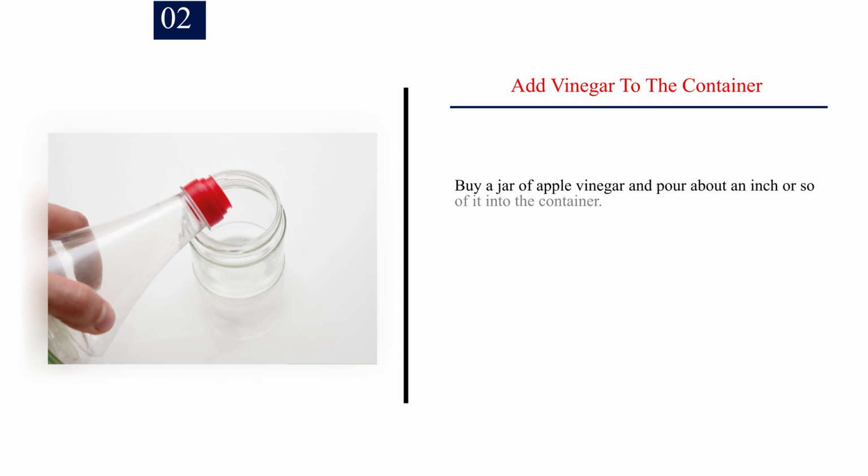Number 2. Add vinegar to the container. Buy a jar of apple vinegar and pour about an inch or so of it into the container. This will attract the flies to the container.